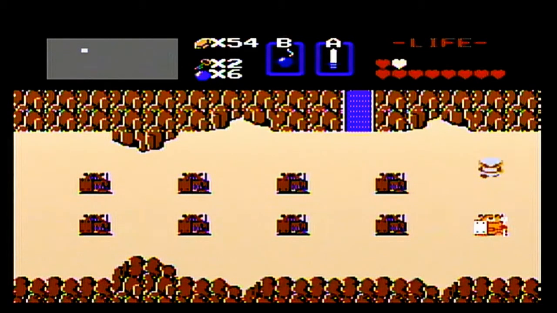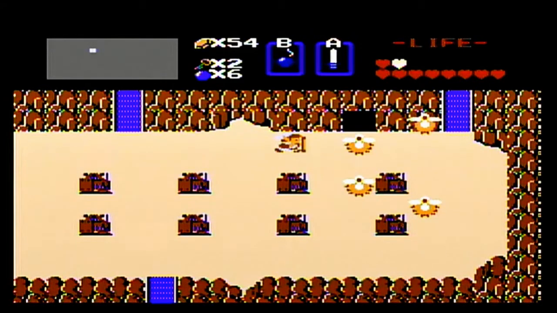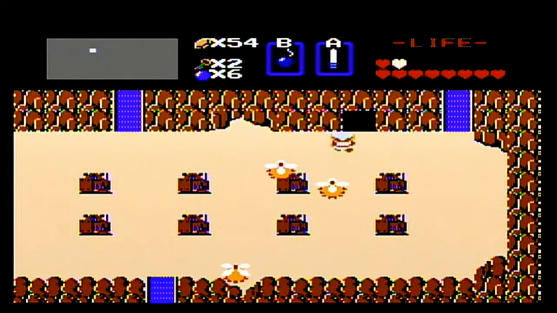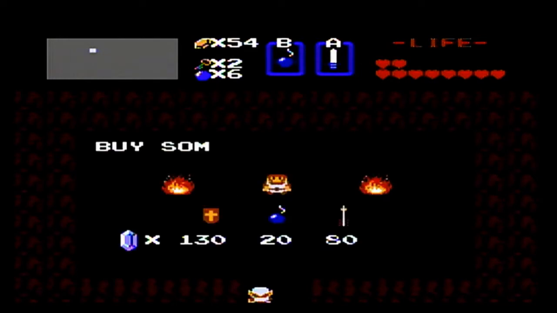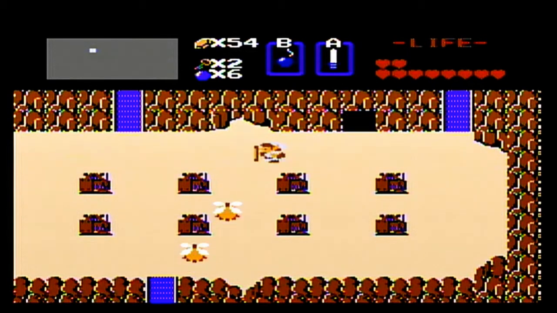Now the power bracelet allows us to push certain rocks. In the dungeons, you can only push rocks after you've defeated all the enemies. In the overworld, you can only push certain rocks once you pick up the power bracelet. And mainly those rocks we're going to be pushing are basically warp zones. They're not like the warp zones in Mario where they take us to a new level, but they'll take us to a different part of the overworld map. So there's 4 of them all together, and they just make traveling around the world much easier.